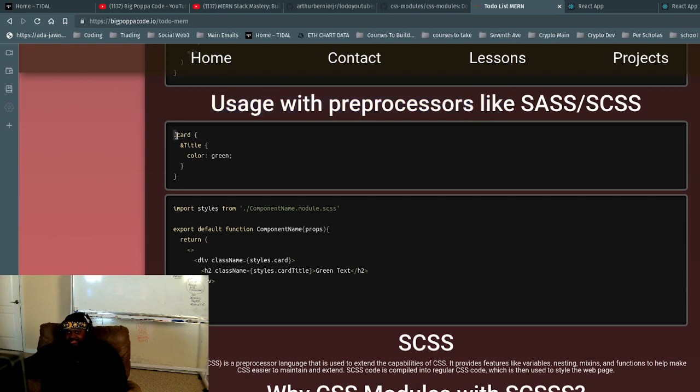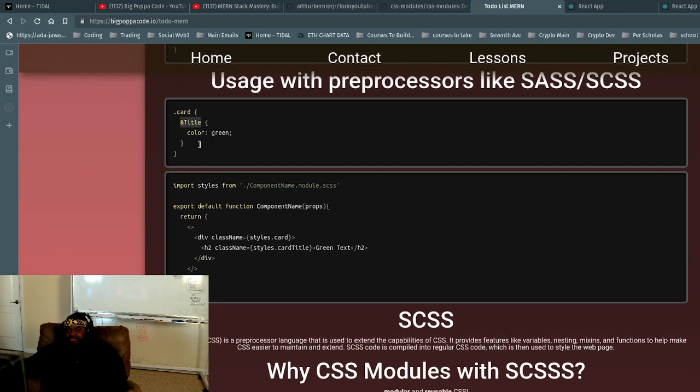So for example, you can see this says .card and there's a little ampersand here. What that ampersand means is whatever the parent is, use that text and then add this additional text on the end. So for example, I could say styles.card, card title, something along those lines, and then voila, that's going to work.